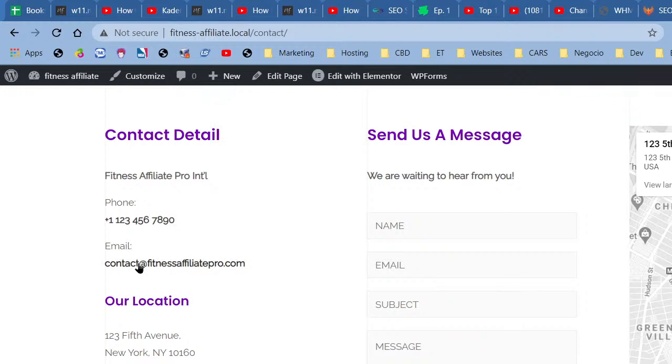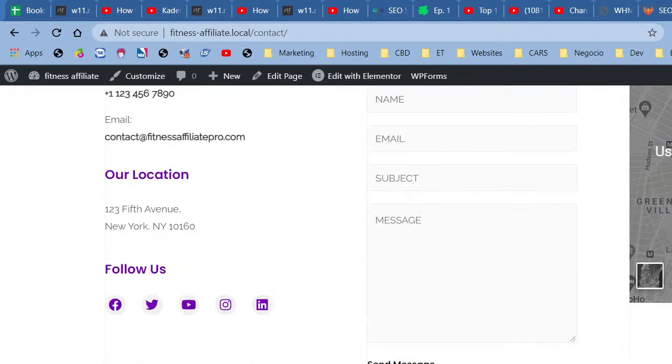Now for this email address, if you tap on the email address while using your cell phone or even using the computer, it's going to start an email to this address. So you set up that as well. We have the address listed as well as the maps. We have a few social accounts, right? So what we've been doing so far, right? We've been getting the basics of the basics down.